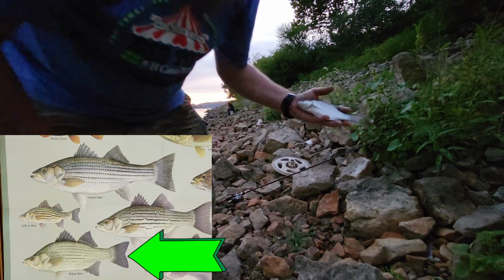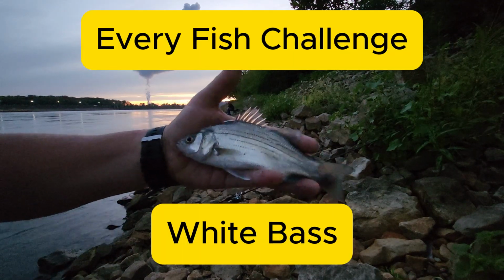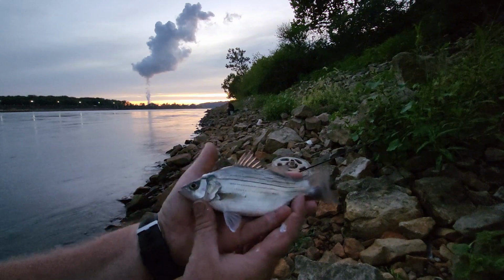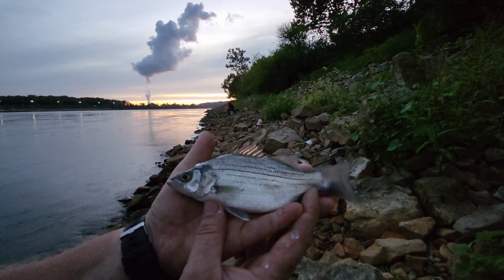Remember that. I don't know. I've never caught a whole lot of white bass to be able to say exactly what that is. So that goes on our Every Fish Challenge as a white bass. That I will look up and tell you what it is later.